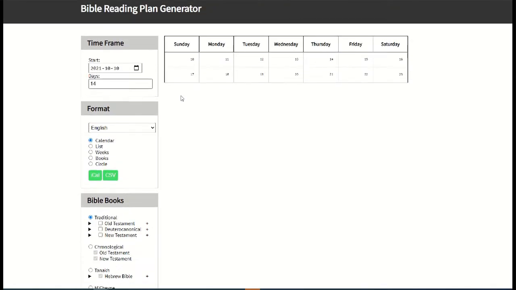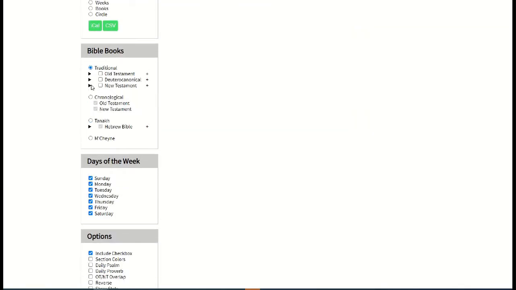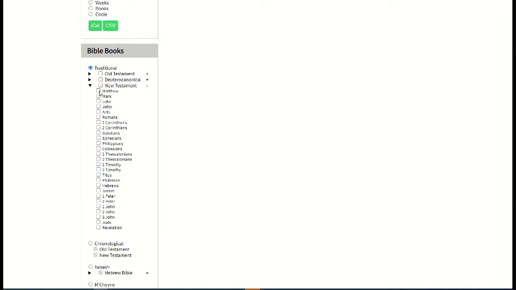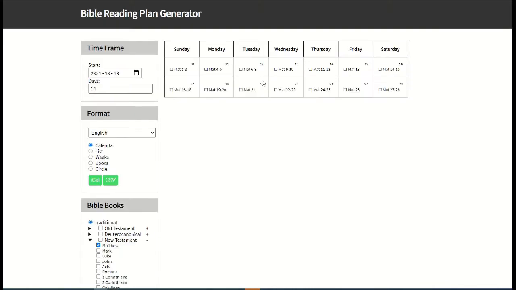And then we scroll down and select the drop down on New Testament and we click on Matthew. So when you go up here, it already breaks it down for you into the number of scriptures you read per day. This is really simple. You can actually do it yourself. However, what I don't really like about this is that apart from the checklist, there's nothing else that holds you accountable to say you're actually reading and gaining something.